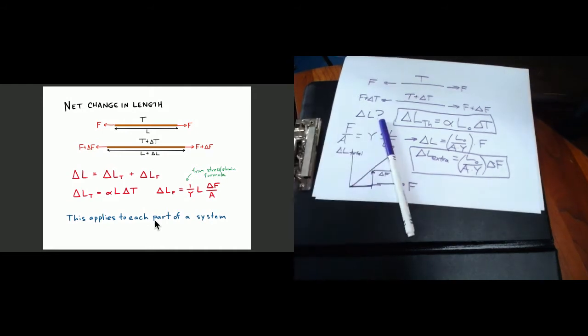So I want to emphasize how useful this formula is going to be for you. It applies in pretty much any situation. It could be a very complicated situation with 400 different parts in a structure, but you can always look at those individual parts. And when we're dealing with thermal expansion problems, the only thing that's generally happening to the individual parts of your system would be changes in temperature and changes in the applied forces. And so this formula is what you are going to need to relate those things to the change in length.